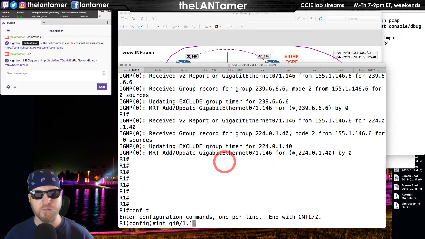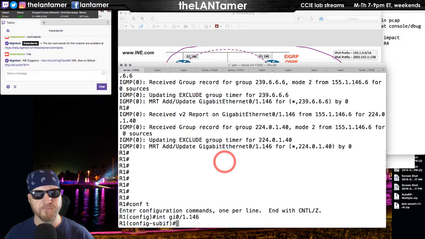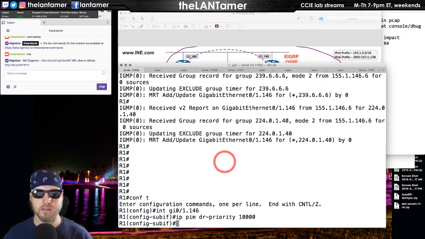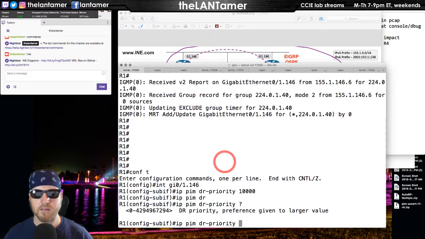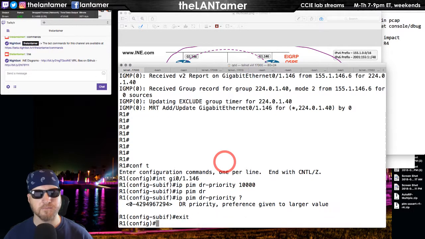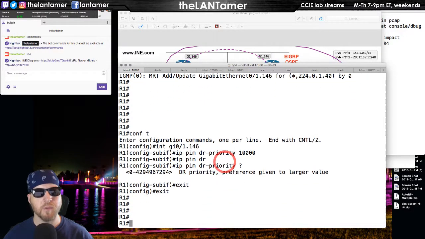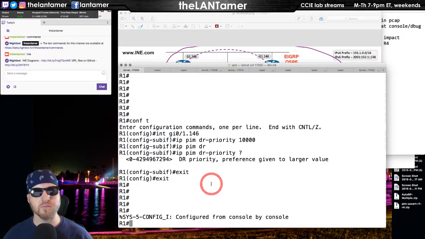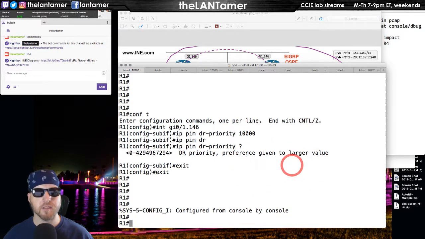Interface Gi0/1/146. Let's make it really high. Preference given the larger value, right. Maybe that is not for all groups. Maybe that is only for star comma G? I don't know.